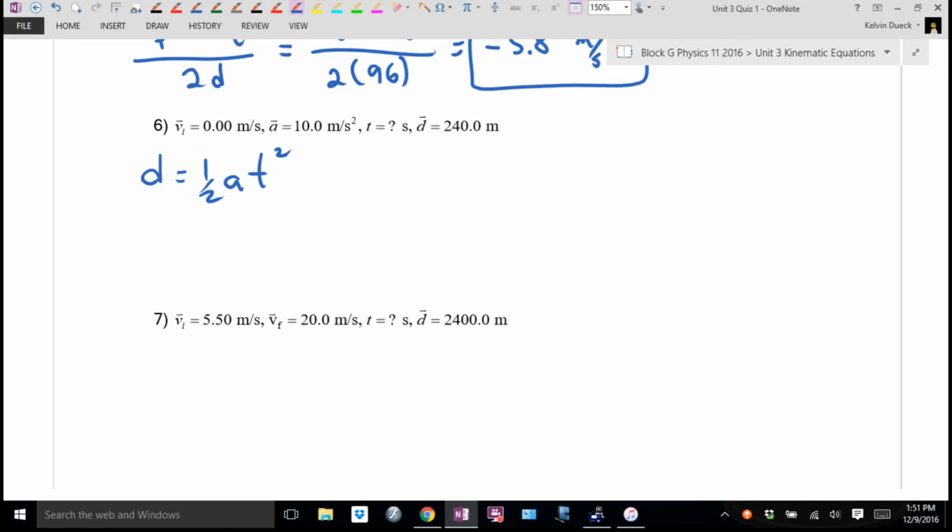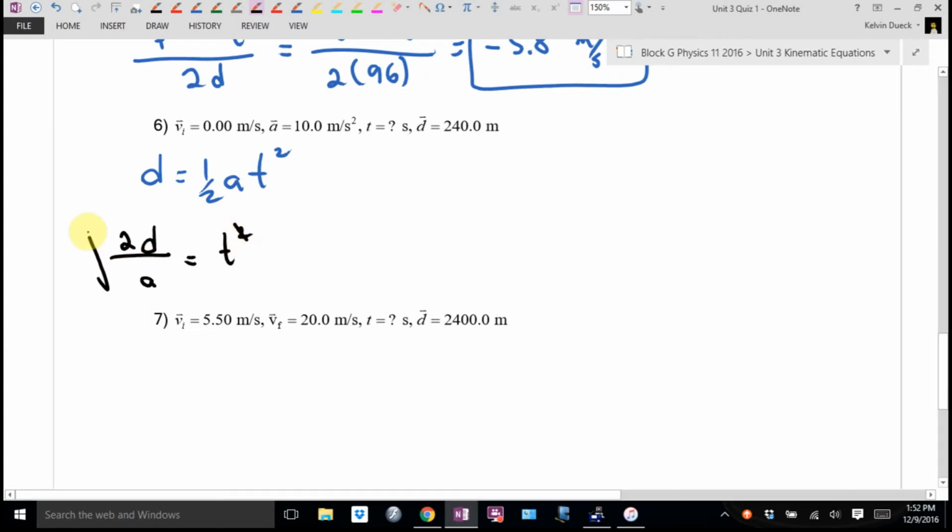Okay. Now I want to get the t by itself. Well, the d is going to drop down like a domino. Check. I guess I'm going to divide by a, divide by 1. Wait a minute, that 1's not going to make a difference. Times by 2. That would give me t squared. Jordan, how to get rid of a squared? I'm coming back at you a couple of times with that.